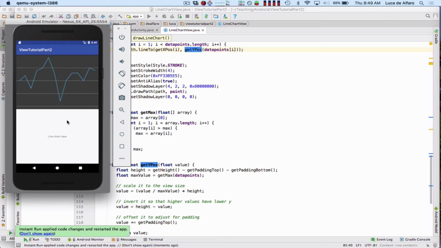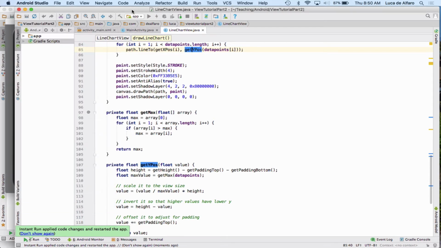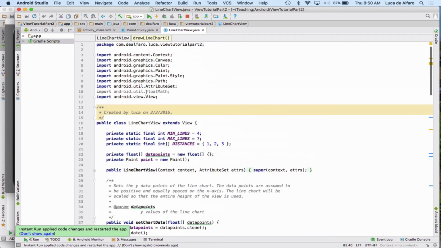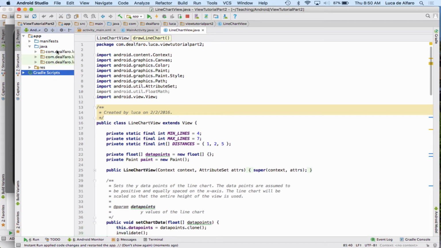Okay, so this is what we are going to draw now. So there is no animation yet, okay, and we just draw a line chart. So let's look a moment at the code for drawing these. Let me show you first the structure of the application.